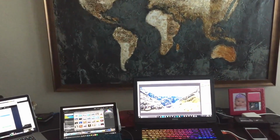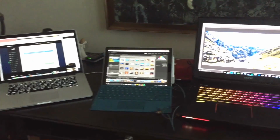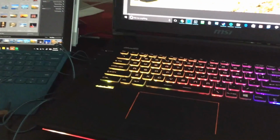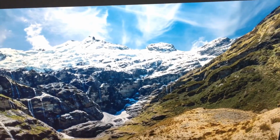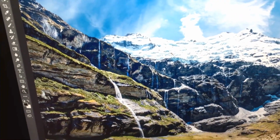Here I am in like location 404 on our little round-the-world trip. I'm trying to transfer all this stuff. I'm at my brother-in-law's place in Austin, Texas. I even found some time here. Isn't that so pretty? I love the keyboard on the MSI. To work on some photos. This is a new piece I'm working on. This is a panorama made out of about 50 different photos.